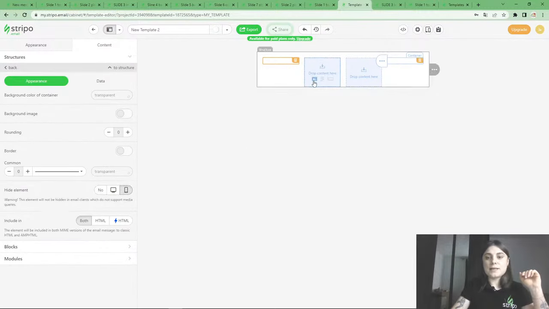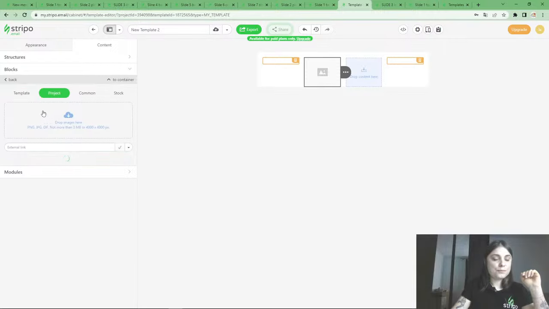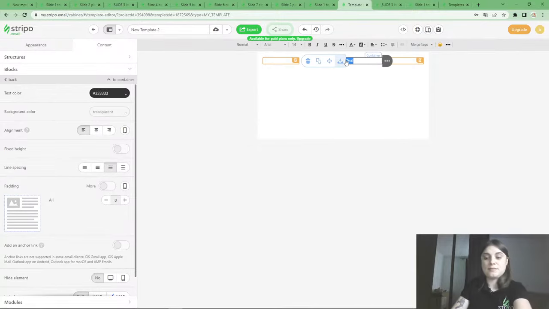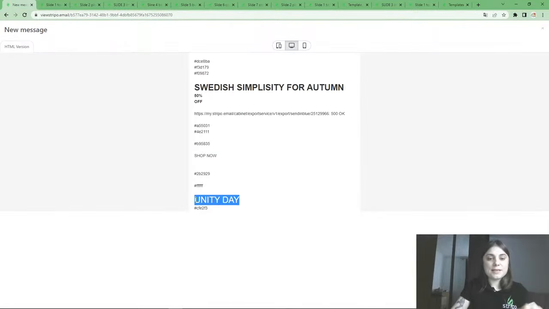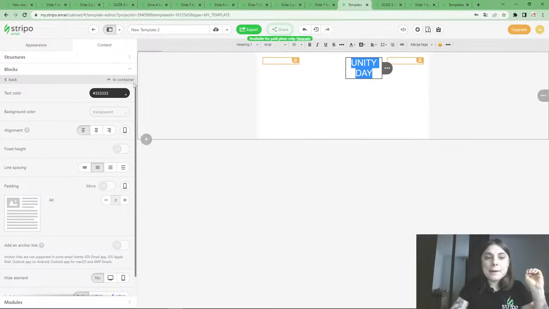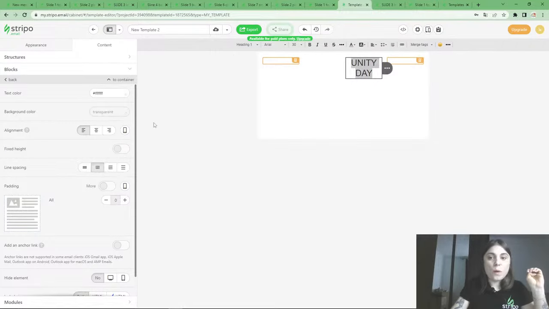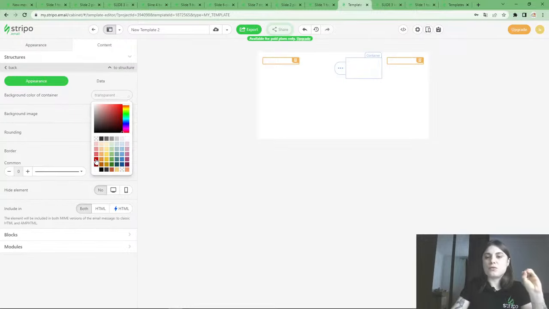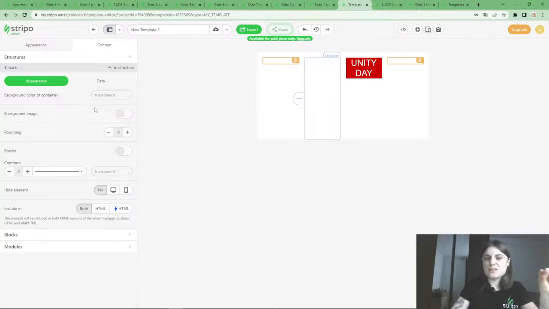Great. One container will have an image, and one container will have a text. I have a Unity Day coupon, so my text is right here. Great. After we hover it, align to the center, make text white, and put some background color. I want it to be red, because red talks.